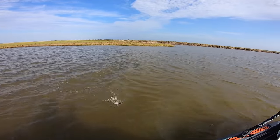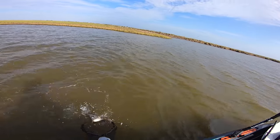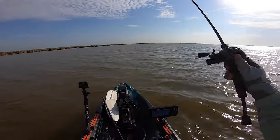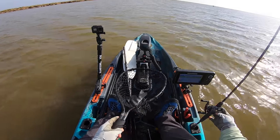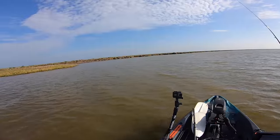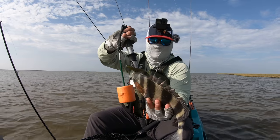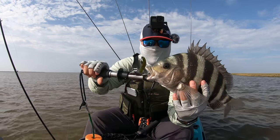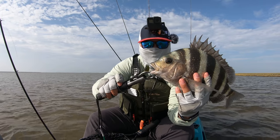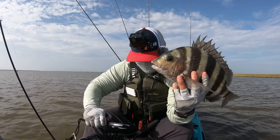Sheepshead boy, he was hungry, man — trying to get the Carl's Bait and Tackle lure. I'll take it! Who'd have known? Wow, that is a nice little pretty fella. He was so hungry he went for the Carl's Bait and Tackle swim jig — or swim paddle tail rather.